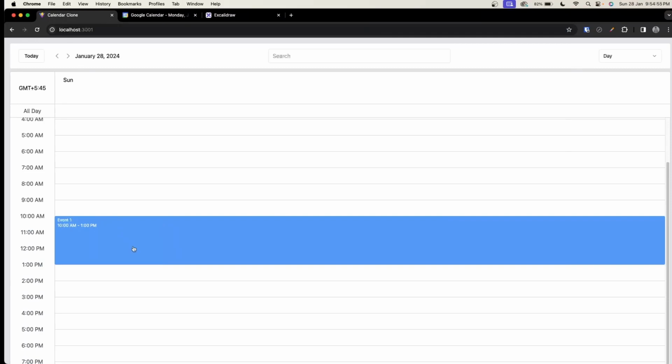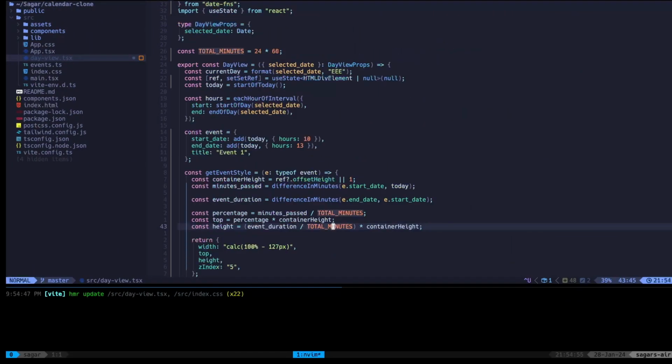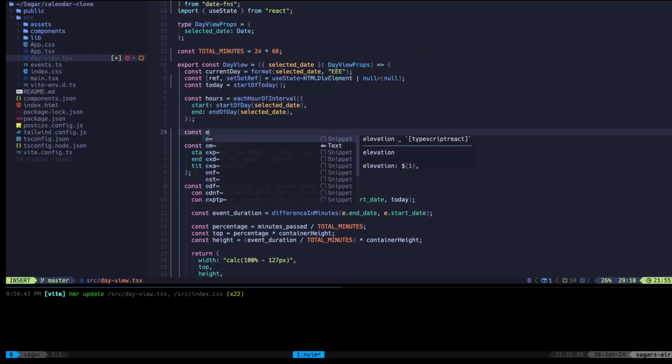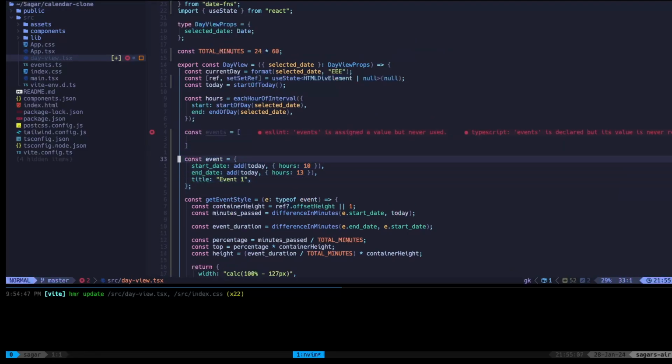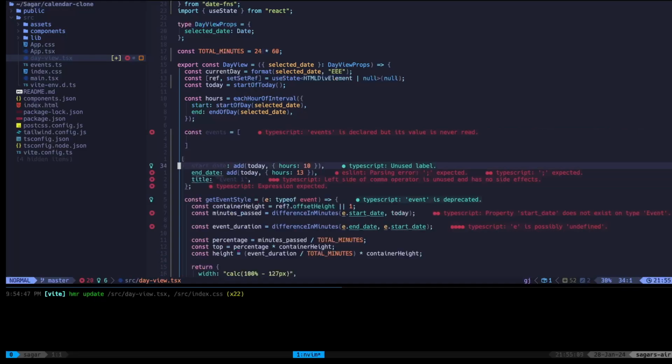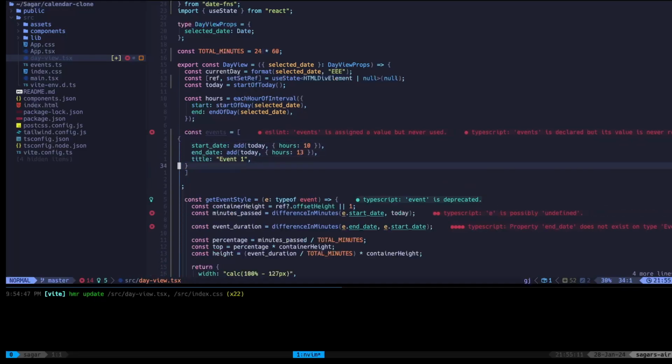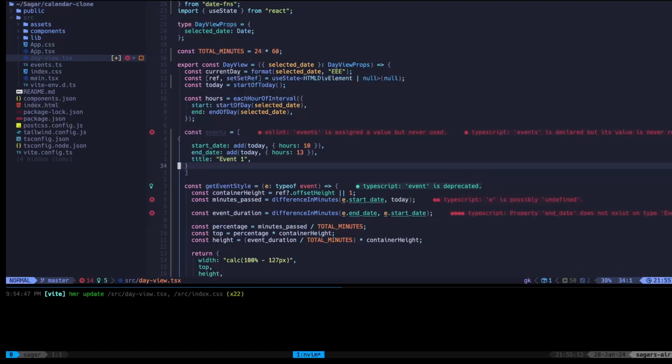Now let's create another event. Instead of having a single event, I will have an array of events, and we will map through the list of the events and display the events.